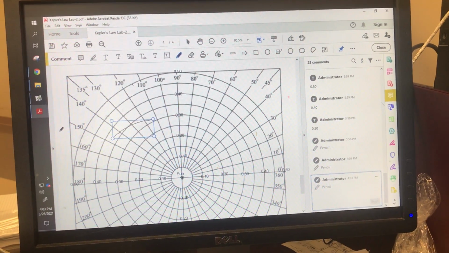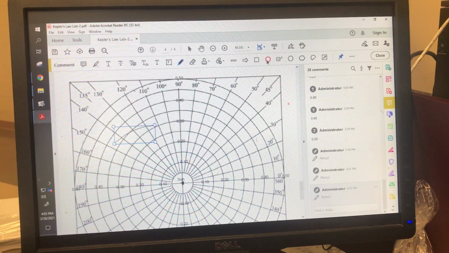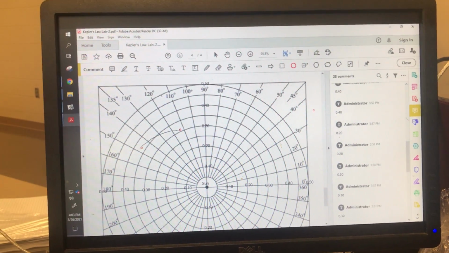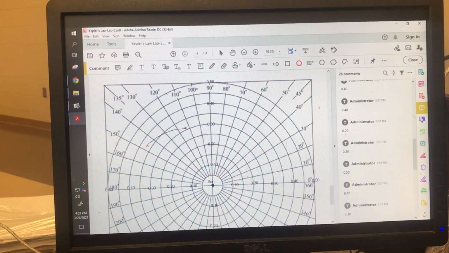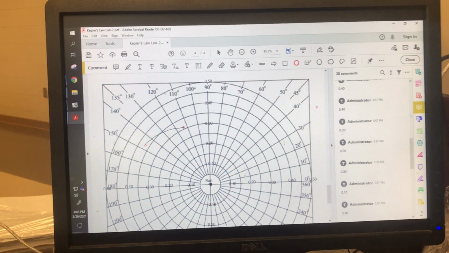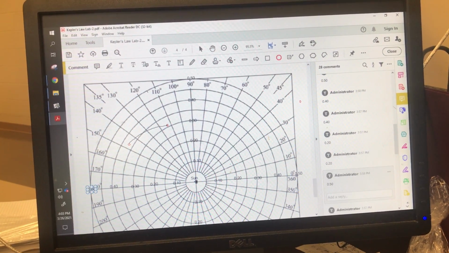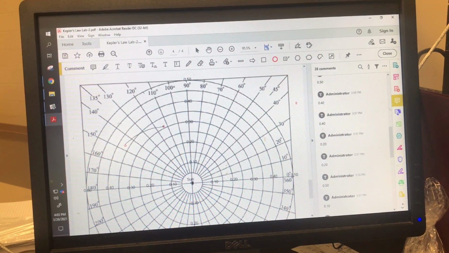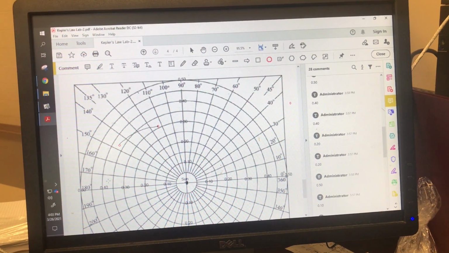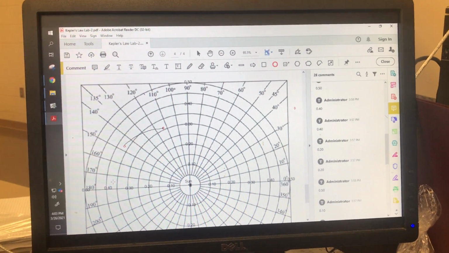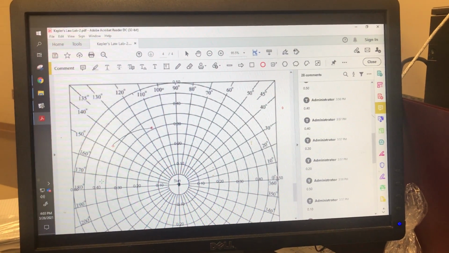Okay, so now we're going to choose our circle and do our next one. Our next one says 0.381 and 175. So 175 would be halfway between 170 and 180. And I'm going to go to 0.381.